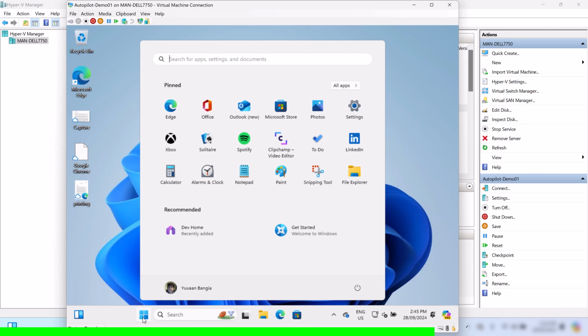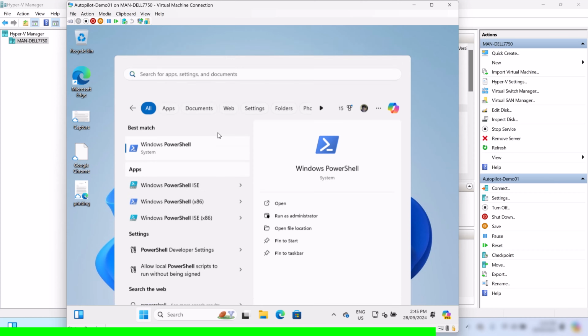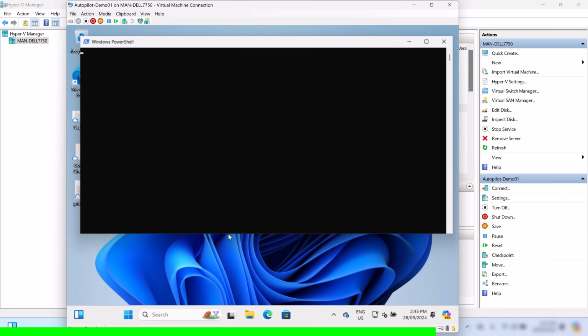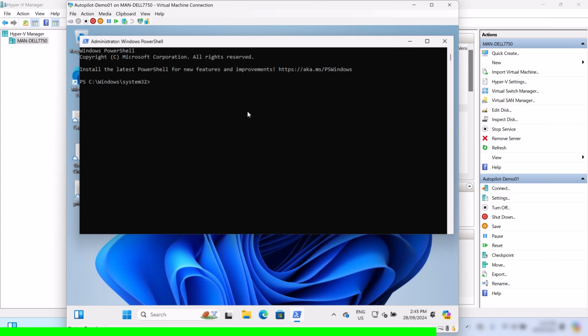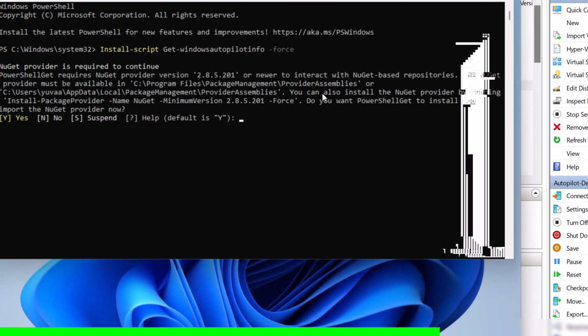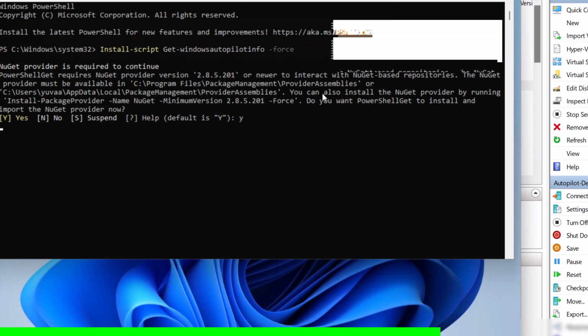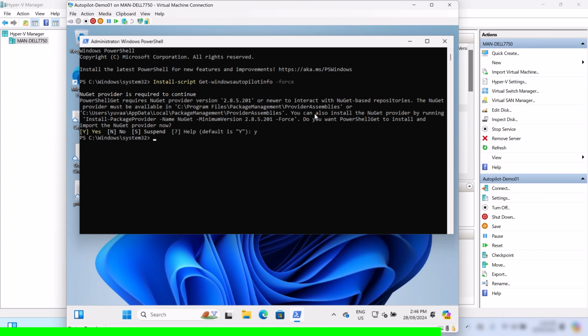To upload the hardware hash, first of all, you need to open PowerShell. We need to install the script for uploading the hardware hash, and the script name is Get-WindowsAutopilotInfo. Script is installed.